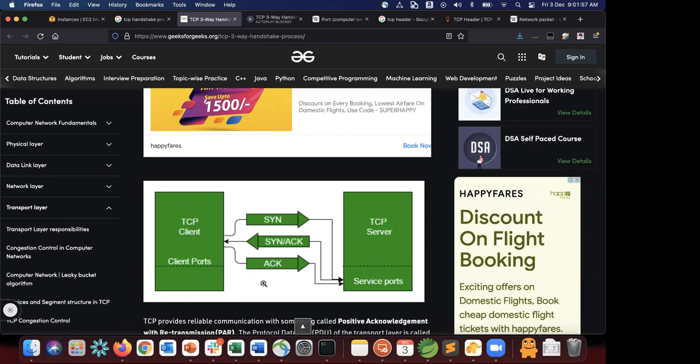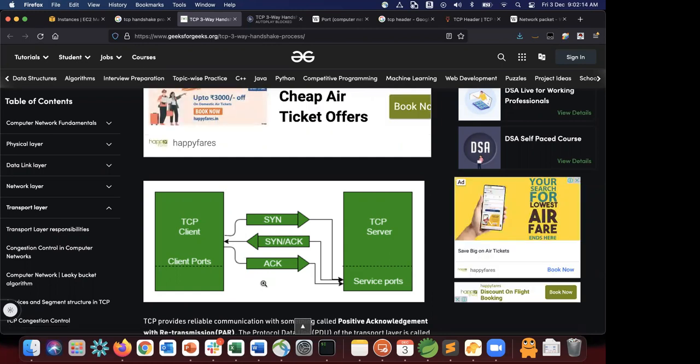HTTP standard port is 80, HTTPS is 443, the standard port for SSH is 22, and the standard port for FTP is 20. These are certain basic things that you need to understand.